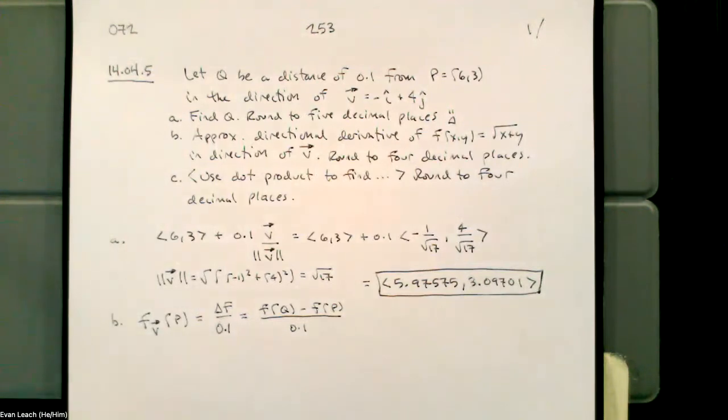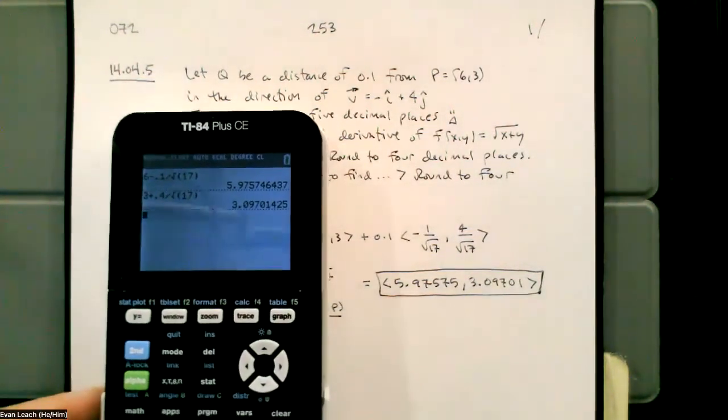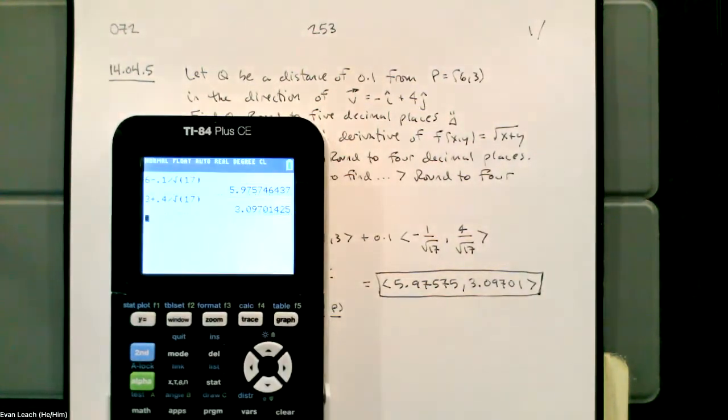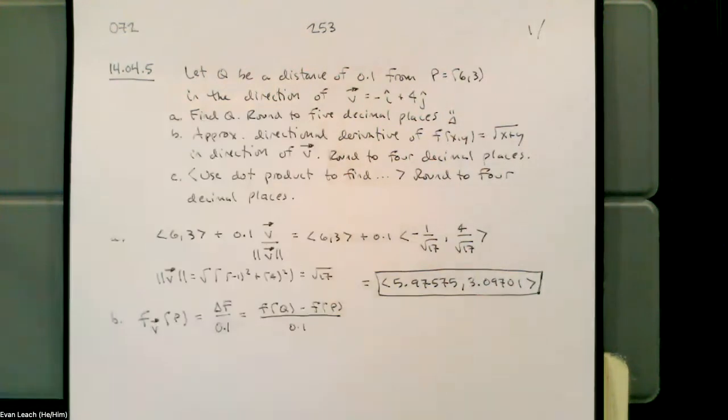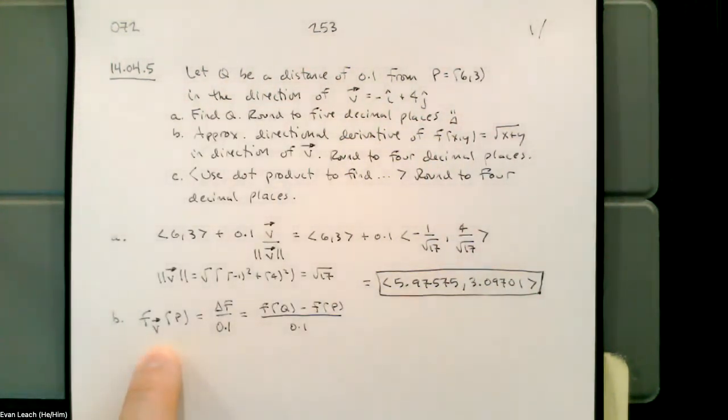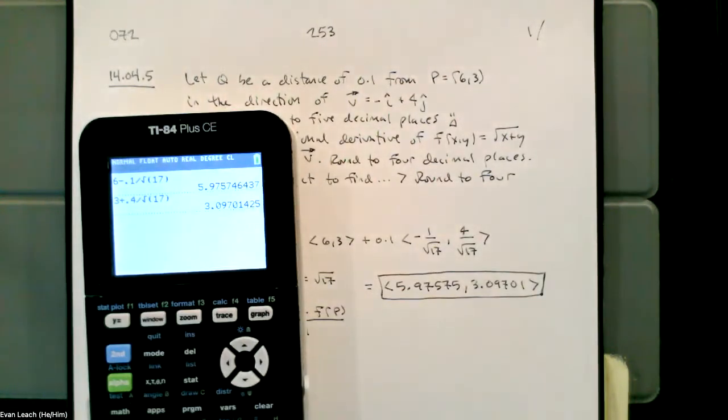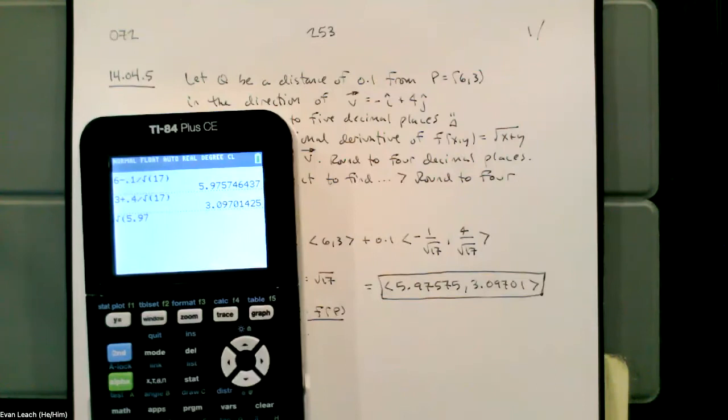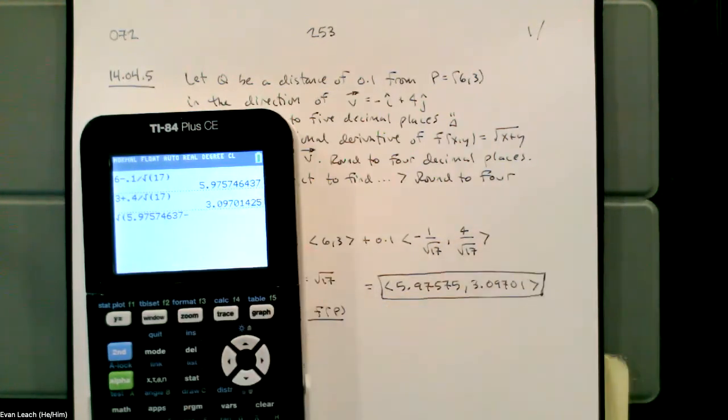So f of Q. I believe this whole problem was constructed just to make teachers say f of Q, because we've cleverly avoided saying this derivative as D sub u f by replacing the unit vector u with the unit vector v. But that's all beside the point. So I need to evaluate the function at the point Q and at the point P. So I'll have the square root of 5.97574637 plus, and fortunately I have that one right there. So here's going to be f of Q, 3.01210.